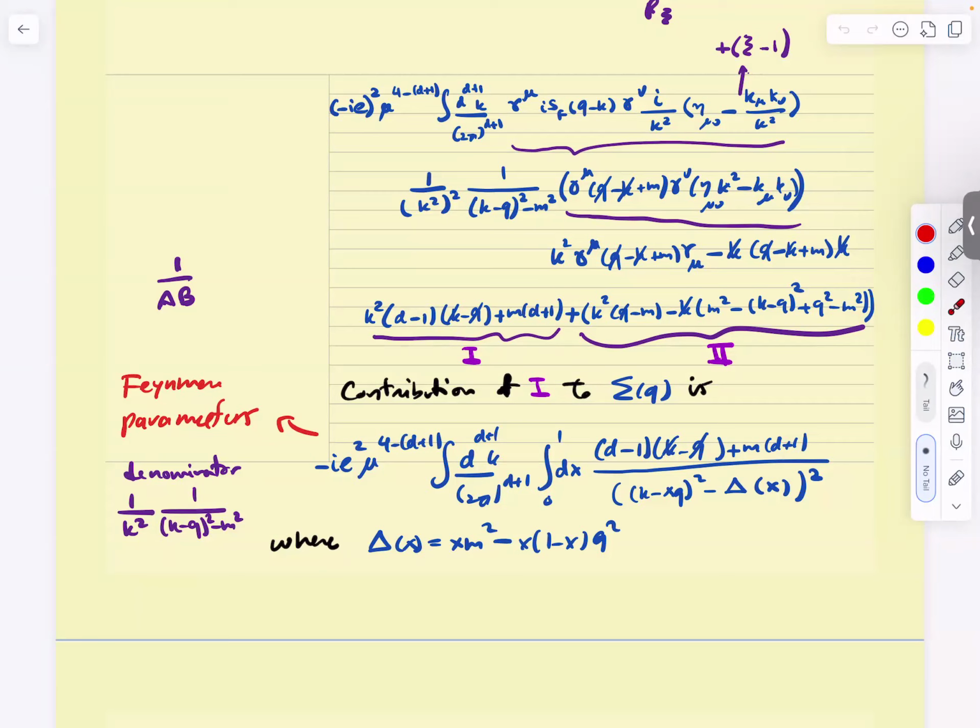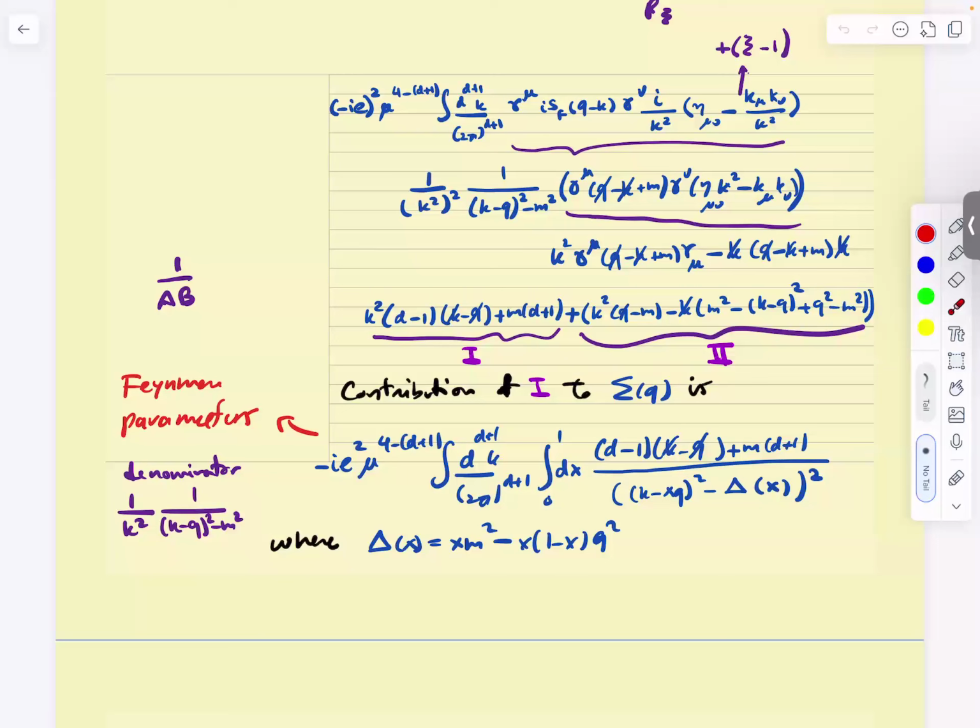So what are the steps you have before going through all of that? Yeah, the set of tools and techniques are the same. We're going to do Feynman parameterization. What are we going to do that to? We're going to do that to the propagators, that's I over k squared, right? And then I over k minus q squared plus m squared. Right, that's what we're going to do. So it's 1 over AB. Maybe. We'll see that in a second. All right.